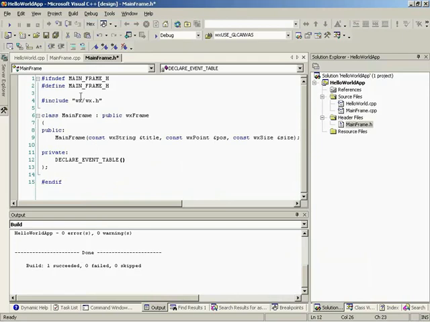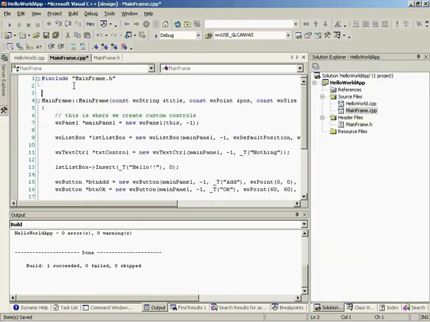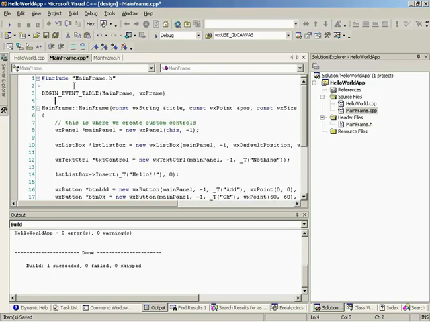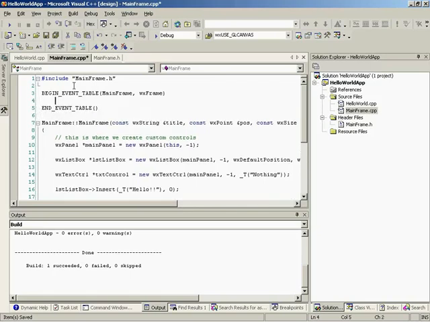All you need to do is come back into the CPP file, and at the top, declare the actual event table, what is going to happen. You can say begin event table, and you pass it two things: the class and the base class. Which class are we dealing with? Mainframe. What's the base class? wxFrame. Then you can block that in and jump down and end off the event table. With that code, we have a table, and inside of this area we put which events we want to handle.